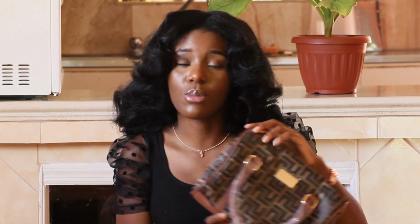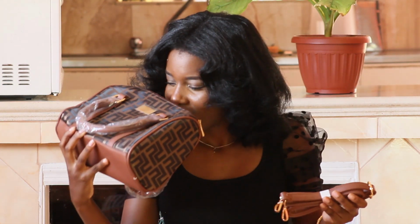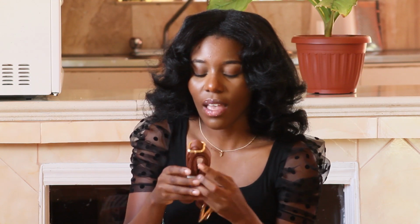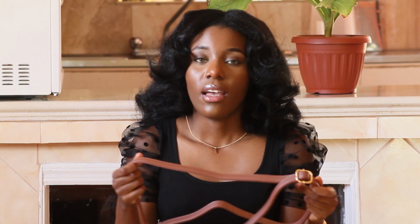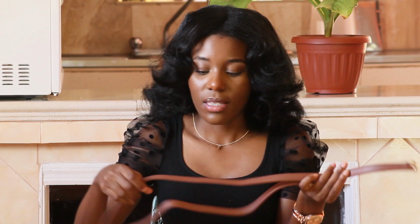I haven't worn this before, as you can probably tell by the plastic. This is my first time wearing this. But it smells fishy. I've always thought that I don't need such a big bag for an everyday bag, but sometimes I go out and I end up buying a lot of things and I need somewhere to put them, so I just toss them in the bag, and that's that.